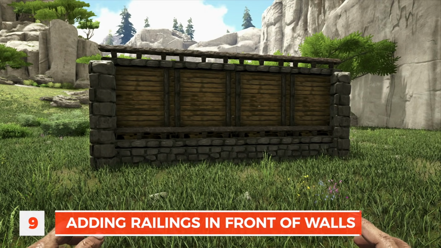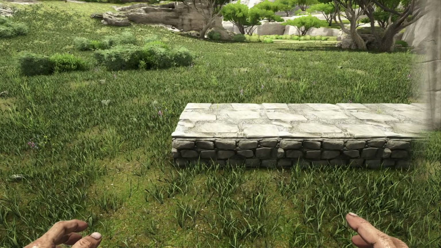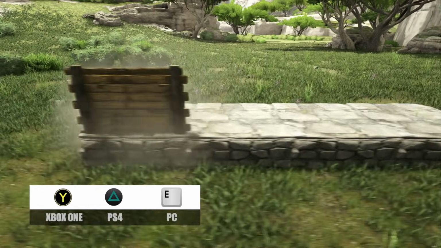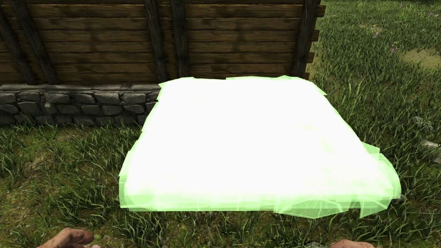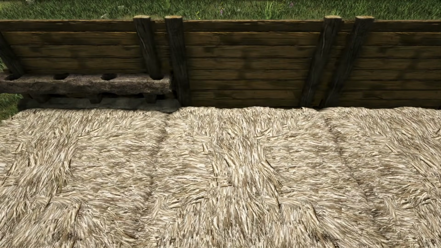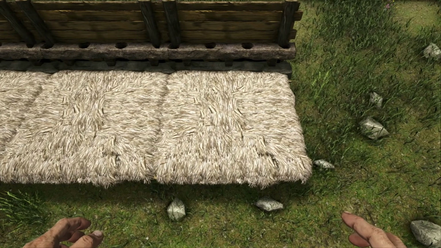Number 9. Adding railings in front of walls. For this one, we're going to use a few of the techniques we learned before. Start by placing some flip walls in your foundations. Then place some thatch walls along the front. Then you want to snap the railings to the ceilings that you've just placed using the control below. You can then go ahead and demolish the thatch ceilings.